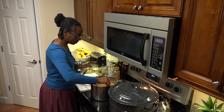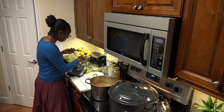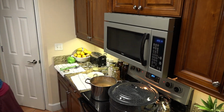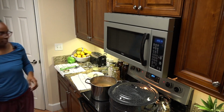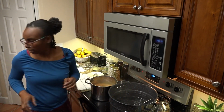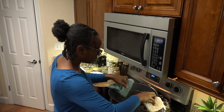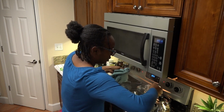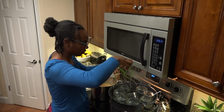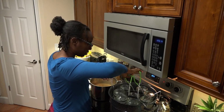And now I'm going to go ahead and fill my jars. So I'm just gonna let that stay. I'm gonna move this blender out the way. All right. And I always have to remember that that lid is hot. Now, the good thing about the wire basket is that it has hooks on it that will allow you to raise the jars out of the water so that they're easier to handle. And of course, you have your jar lifters so that you don't have to lift these hot jars by hand.